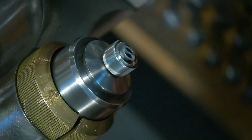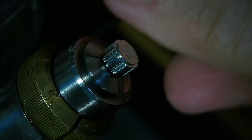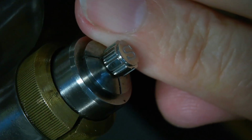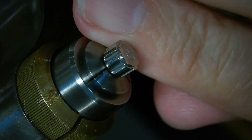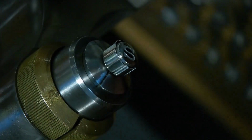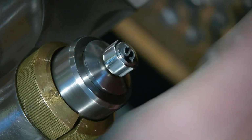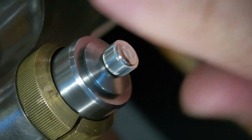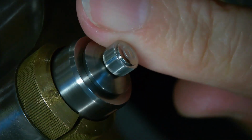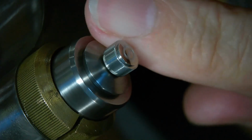Alright, so it's wobbling a bit, which I don't like. But I may not have a choice here. I could do that and see if that helps any. No. I think I may just end up having to do this while it's wobbling. See if I can trim it down while it's moving around in circles.